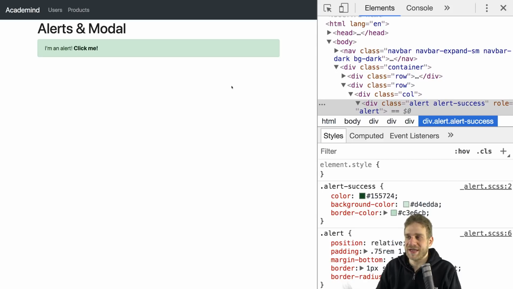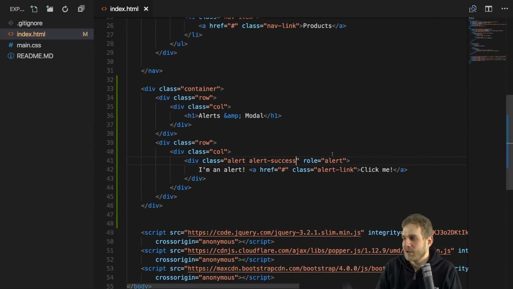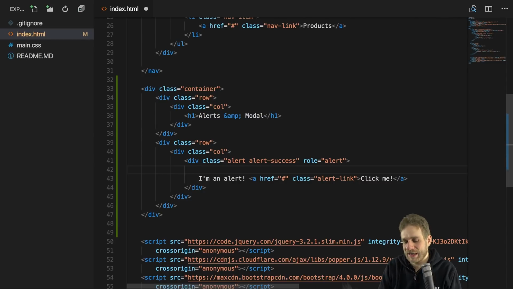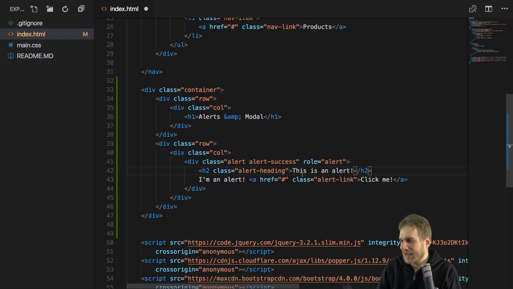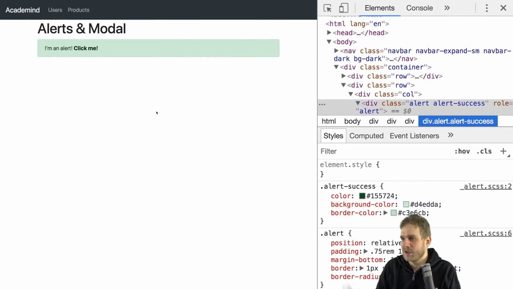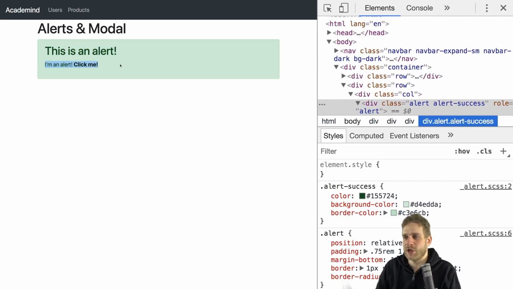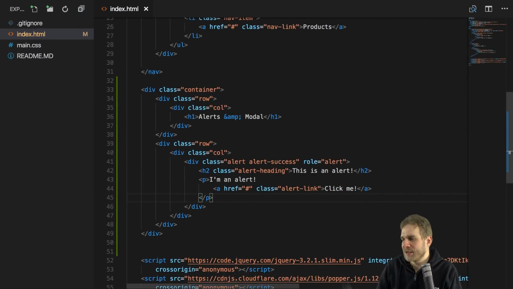Now, you can also use h1 and so on tags in there. You can, for example, add, let's say a h2 tag, and you can give this a special class alert-heading. There you could say this is an alert, and then you could simply add a paragraph in here with no class. You don't need to add classes here to use them. And this will now give you a special heading, which also takes the color of the alert, and then a normal text. Now, important, you can, of course, use any HTML element in there. You can add lists in an alert if you want.